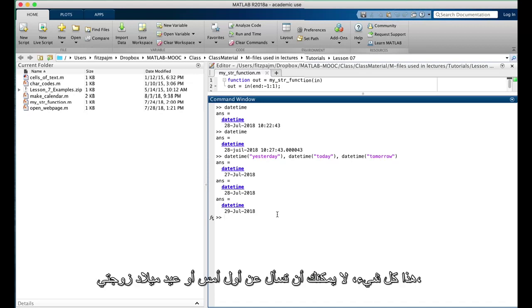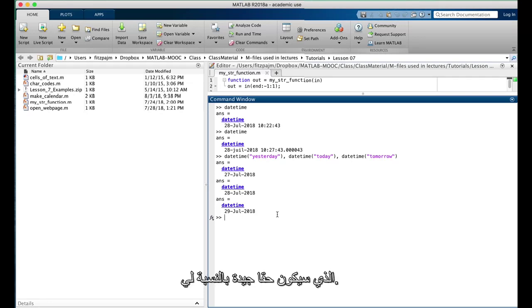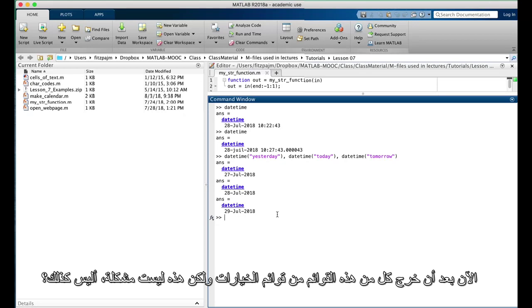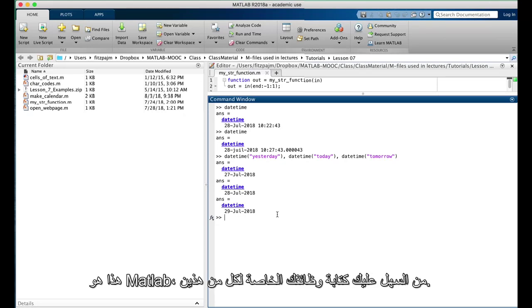That's all, though. You can't ask for the day before yesterday or my wife's birthday, which would really be good for me. They left both of these out of the option list, but that's not a problem, right? This is MATLAB. It's dead easy for you to write your own functions for both of these.